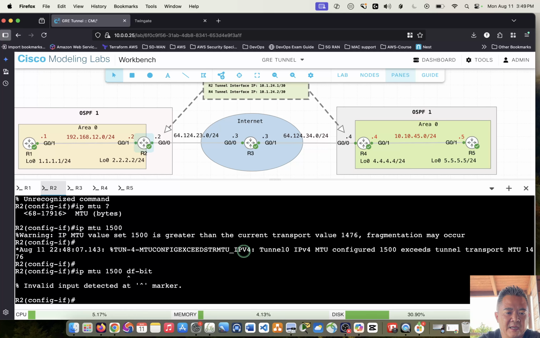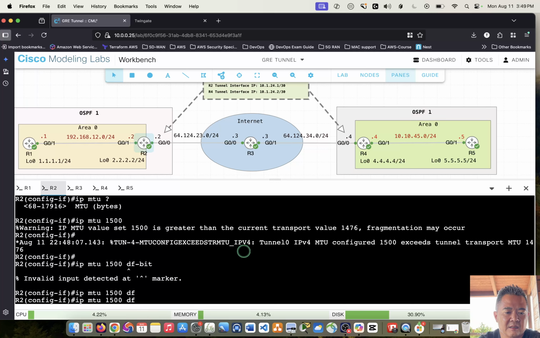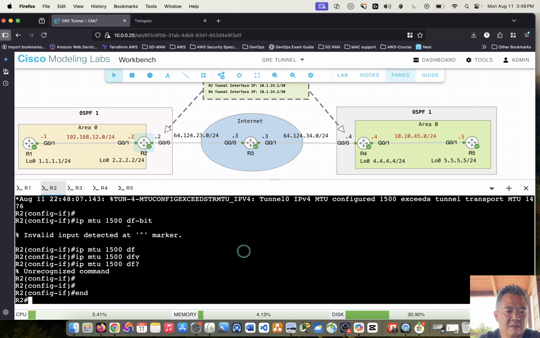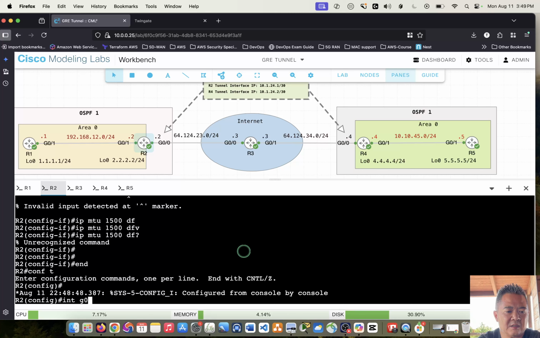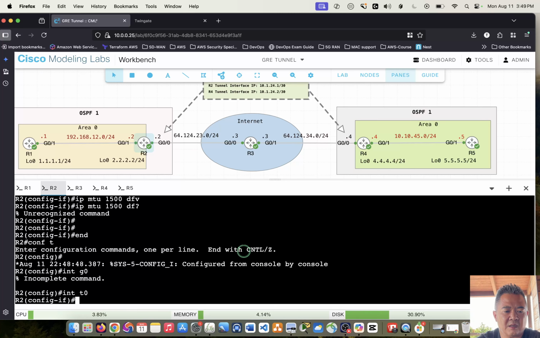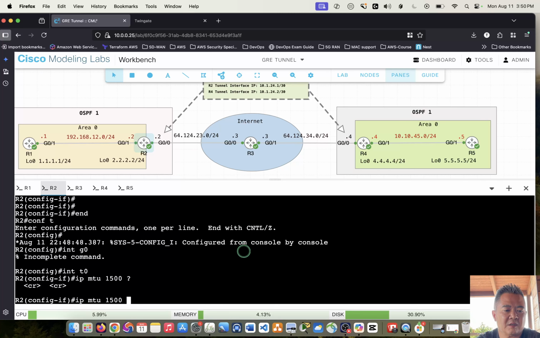So when I do that, oops, let's see. Config T, INT T0, IP MTU 1500.